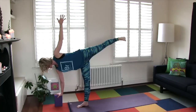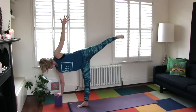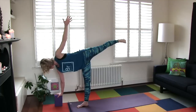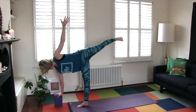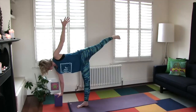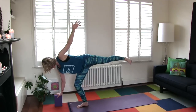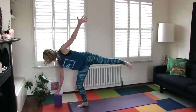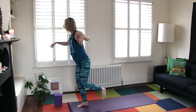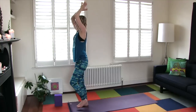Keep looking down. Once you found your bearings, then you can start looking to the side and up. But unless you have the foundation, then don't try to fly yet. Full breath in, full breath out. Then bend your right knee and then try to press the floor away from you. Draw in through the navel, lift through the heart, reach through that left arm and gradually come up. Draw the knee in. And namaste.